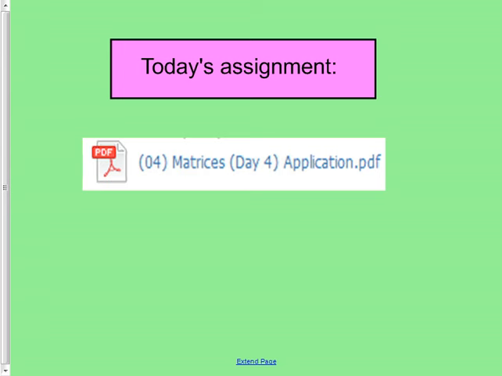So everybody find your homework that we are assigning today. It's called Matrices Day 4. And I've got some good news. We are skipping several problems. You're going to skip problems 3, 4, 5, and 6, because I feel like you are good at putting them into the calculator. So we'll just do 2 of that kind. So you may skip 3, 4, 5, and 6.